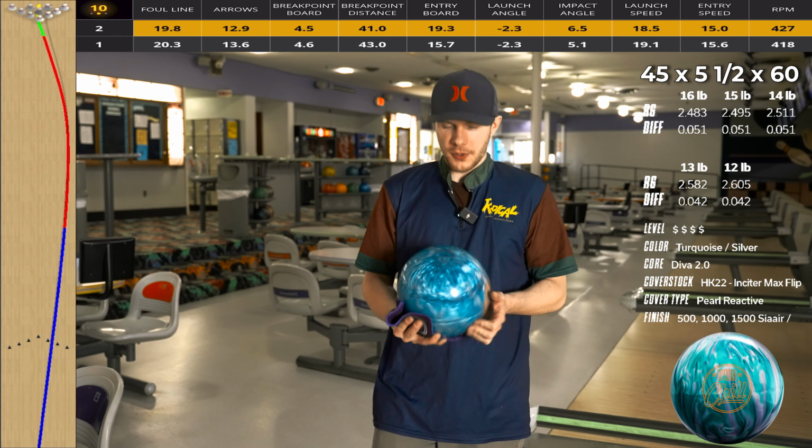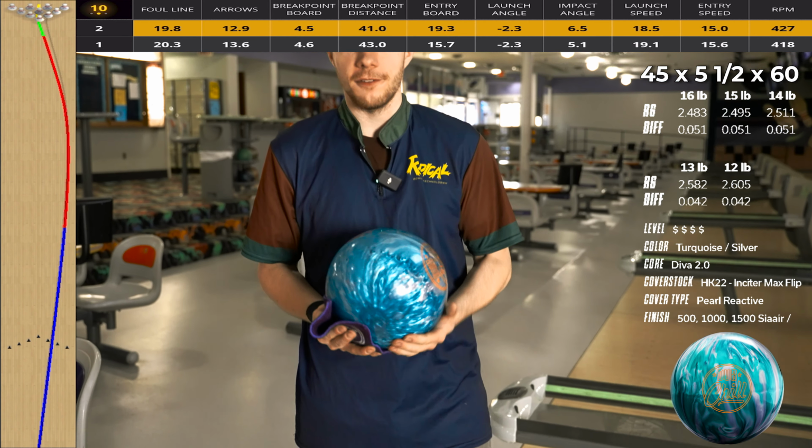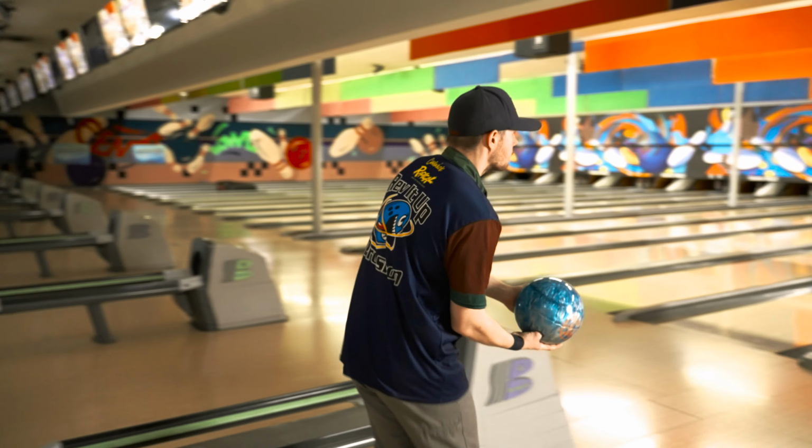I will say, Brunswick's colors they've put out recently in all their balls have been gorgeous. The Effect, the Beyond Infinity, the Fireball, now this thing. All right, left a teensy bit more, 3 boards or so.